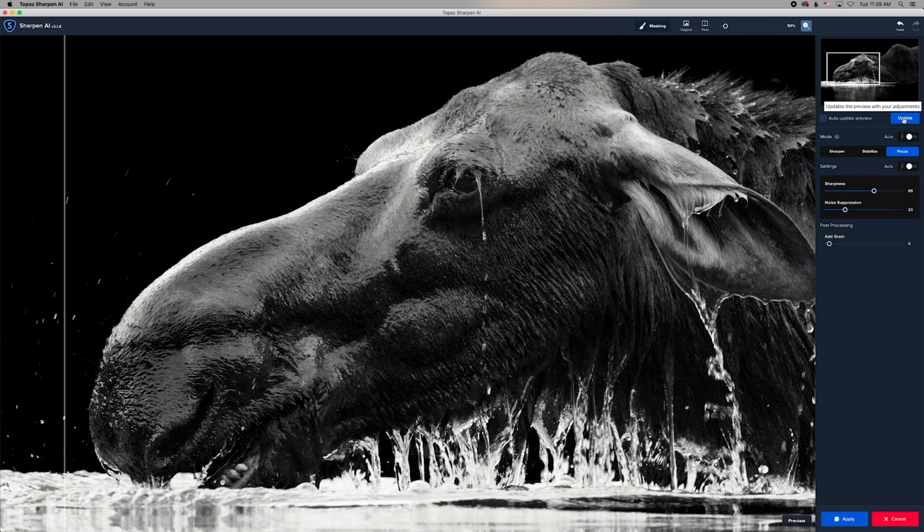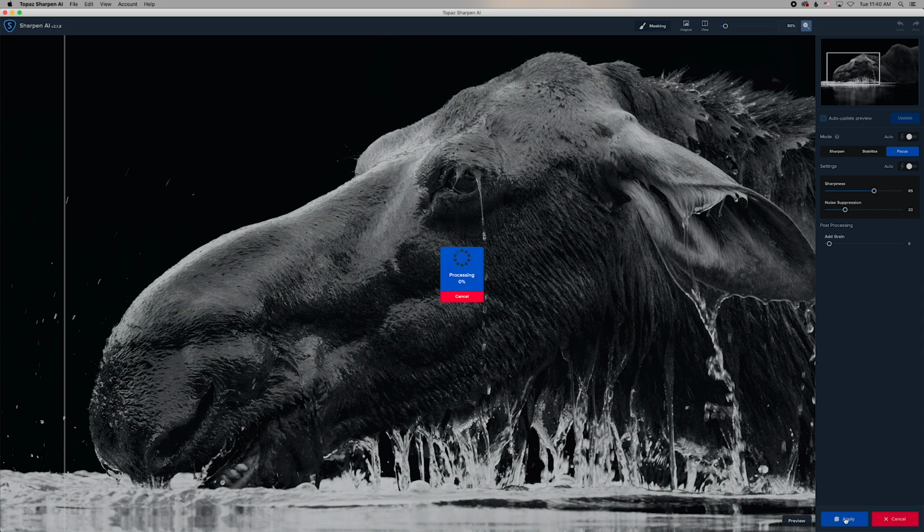We've lost our preview here once we clicked on the mask, so I'm going to hit update again. There we go. So a lot of the things I don't like, the noisiness in the top of the head here and along the back, will be removed in Topaz Denoise. So I'm content with this image. Next thing I'm going to do is hit apply. This will apply all the sharpening and adjustments we made to this image and reopen it up in Photoshop. And then I can view the changes that we've made with more scrutiny at 100% in Photoshop without having to regenerate this preview each time.